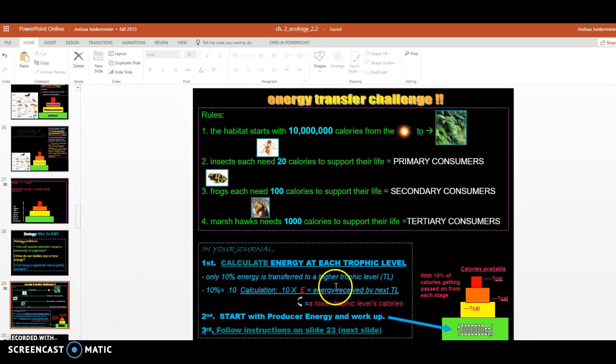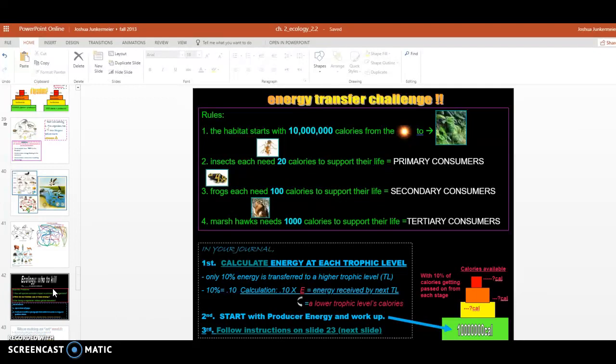All right, here's slide 29. Now, slide 29 is a big slide because it's an activity we'll do in class. What I'd like you to do right now is write slide 29, but you're only going to do a little bit on this. Don't do everything, because we'll do this in class together, okay? So for now, write slide 29 in your notebook, and let me show you this.